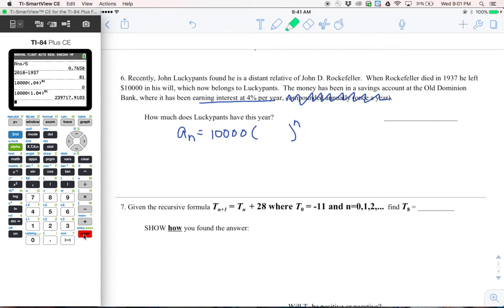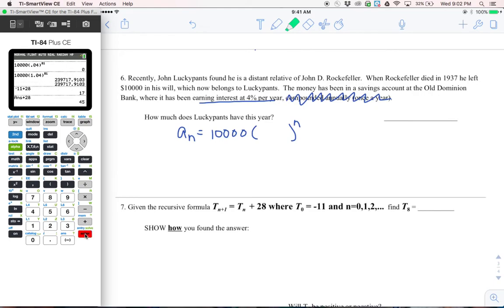Starting with 0, we got to go all the way to 8 this time. 3, 4, 5, 6, 7, 8. Here we go. All right, the initial amount was given to us. It is negative 11. And what am I doing each time? Well, looks like we're adding 28 each time, right? The next term is the term we're on plus 28. So we're going to add 28 each time. So let's start with negative 11 plus 28. And we get 17. All right, so for my next term, I'm just going to add another 28, right? Because we're adding 28 each time.